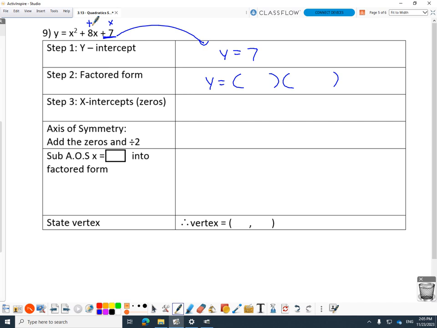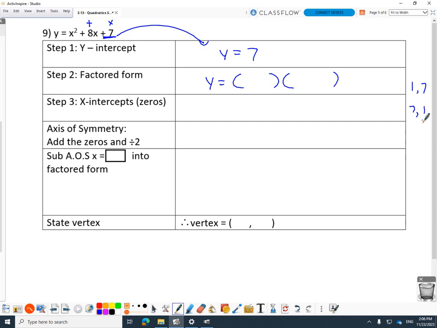What two numbers multiply to 7 and add to 8? Let me write them all over here. Here are the numbers that multiply to 7. 1 and 7 multiply to 7. So if you go on your multiplication table and look for 7, you'll see 1 times 7 is one of the possibilities. You won't find 7 anywhere else. The only other combination you'll find is 7 and 1. I'll put some like that on the quiz and the test, ones where there's only one possible combination.